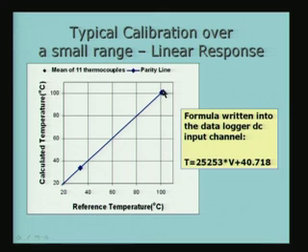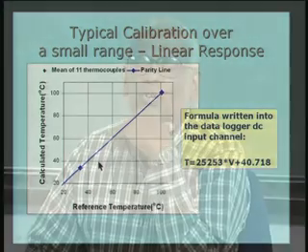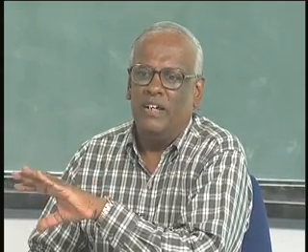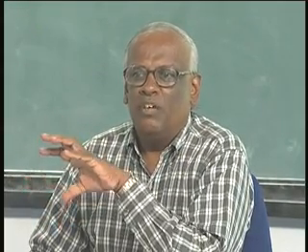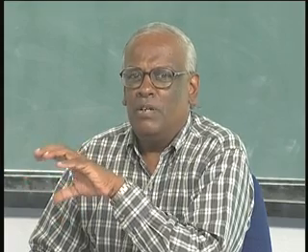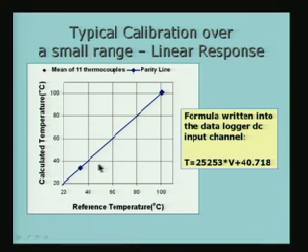So, in this case, if the 100 degrees I have taken here, it means that I am going to use this for a temperature a little above that, maybe 120, 130 degrees or so on this side, and on this side I am going to use up to about 20, not necessarily with respect to 0. So, up to 20, therefore, I have chosen these two within the range. So, the temperatures at which I am going to calibrate, I am going to compare the output of the thermocouple with a precision reference thermometer must be within the range, not at the boundaries of the range. Of course, I have taken only 2, assuming that the response is more or less linear.